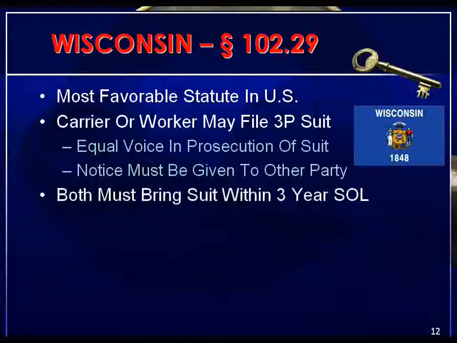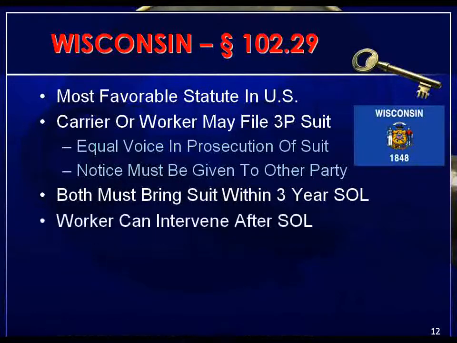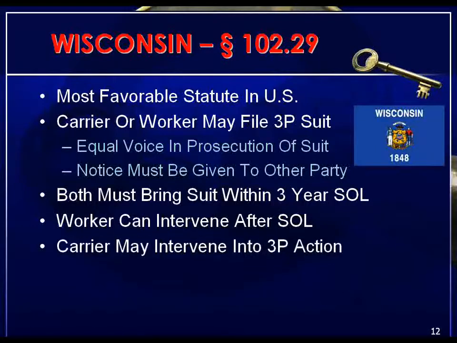In Wisconsin, both parties have 3 years to bring their third-party action. The worker can intervene after the statute of limitations has run if the carrier has filed suit. We just saw in Alabama you can't do that. So we can't make the same deal in Wisconsin that we talked about making with the third party in Alabama. But again, in Wisconsin, we don't need to. So you can see how these are just two states we've looked at, and already we can see how varied and diverse the law is and how complicated it can be, which is why we urge that you rely on subrogation counsel to get us involved in some aspect of your claim, recognizing subrogation, and certainly taking action.